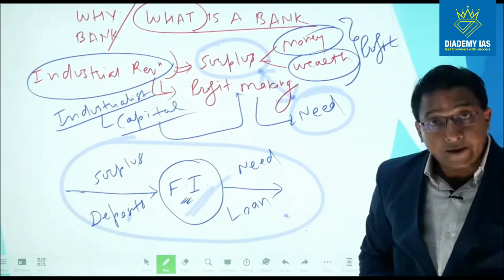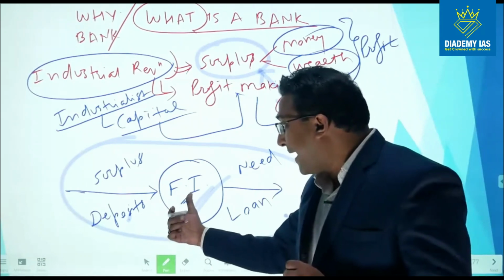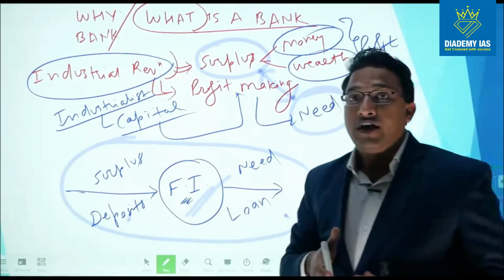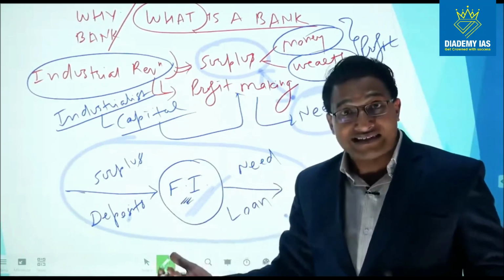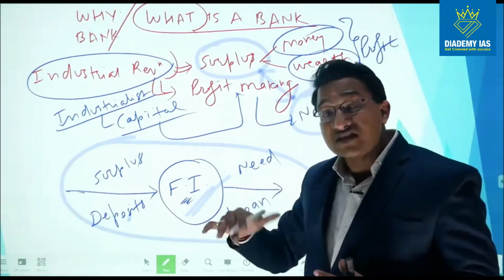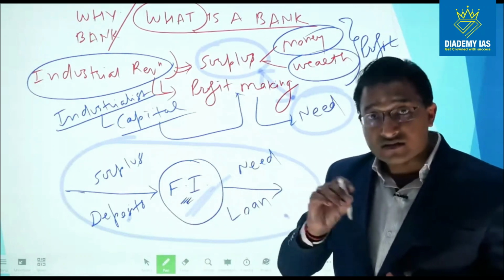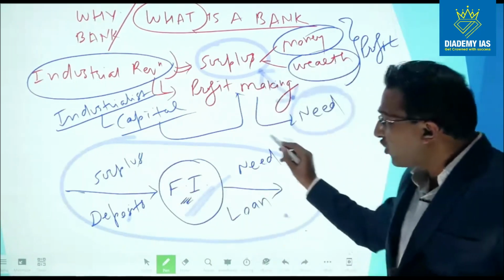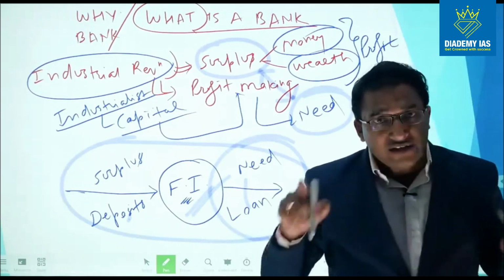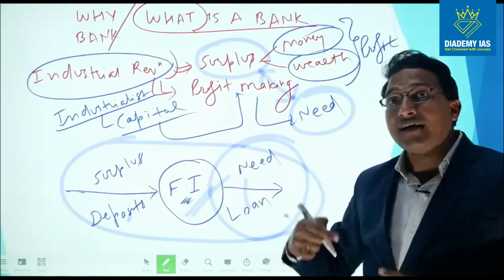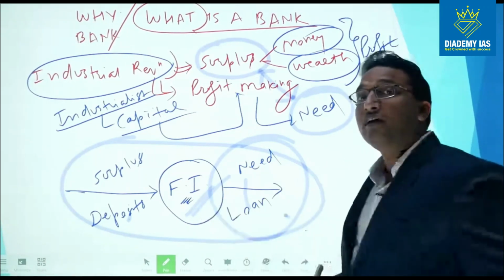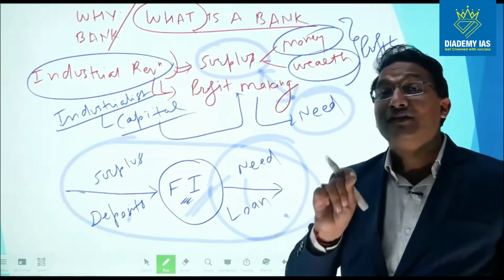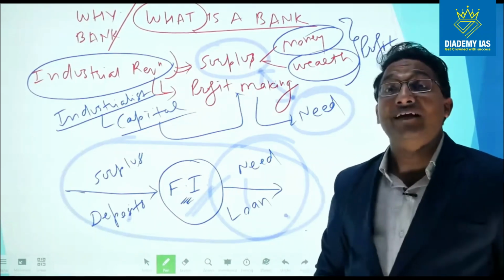Now, when the bank is accepting deposits, it has to perform various activities. It has to maintain the bank account, give information about the bank balances, and allow customers to have checks so that the customer can come to the bank, sign the check and get back the money. So there are a lot of activities happening on this side. Similarly, there are a lot of activities happening on this side. All these activities are basically part and parcel of the bank because of these two primary functions or primary bases of the banks, right? So now I am sure that you are very clear about why we need the bank and what is a bank, right?